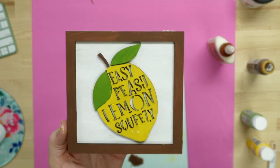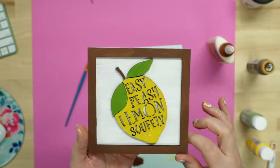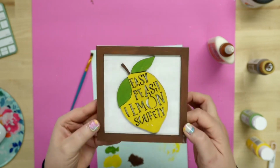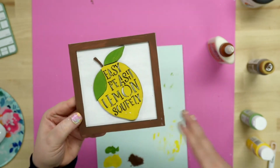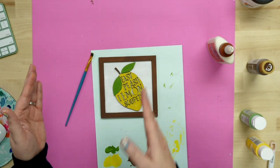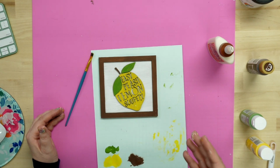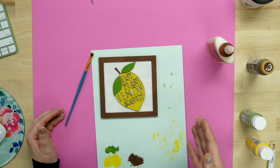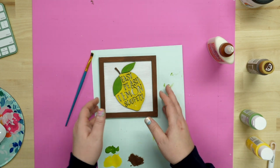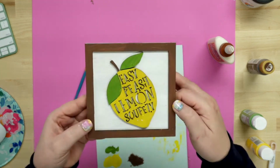How fun was that? It was so, so easy to make. And I made this using the Glowforge. So the entire piece here, which these pieces will dry down here, was made with one piece of MDF, and it actually only took about half of the sheet, a half top. So I probably could have made, I would say 2 to 3 of these. I would for sure 2, but possibly 3 of these. I think that I could fit on one MDF at a time, and it's just so much fun.